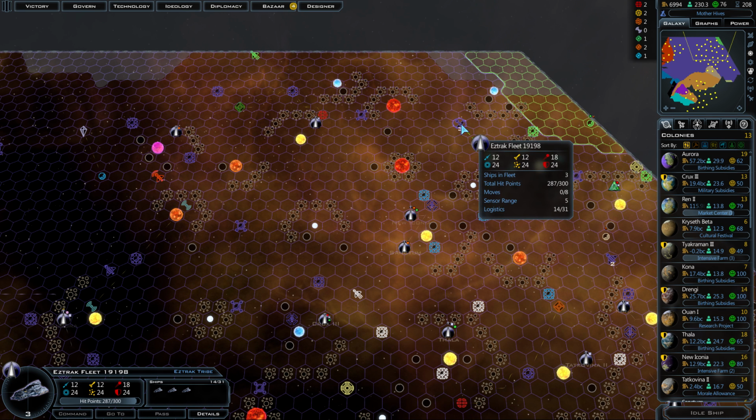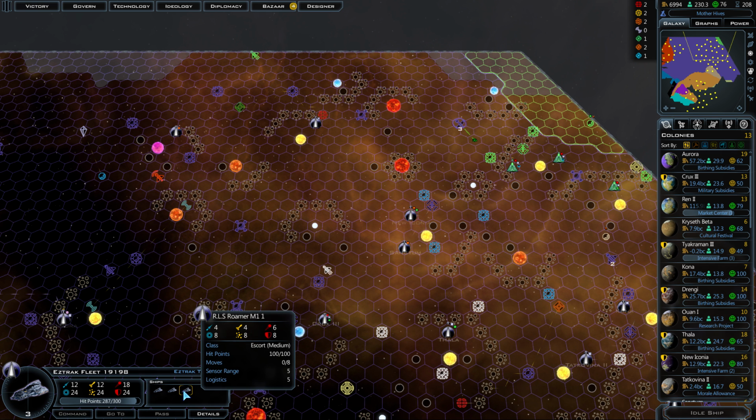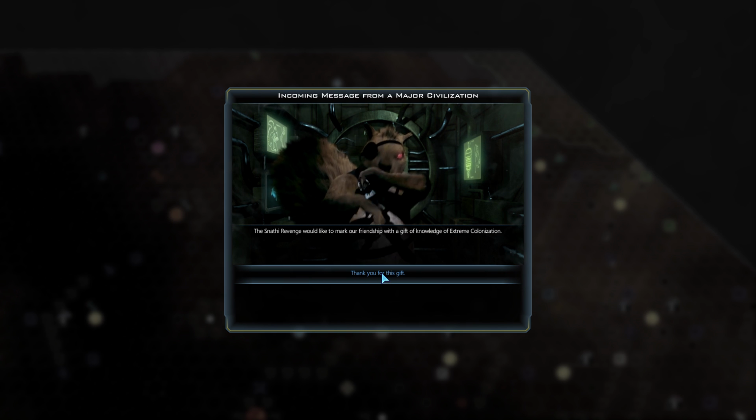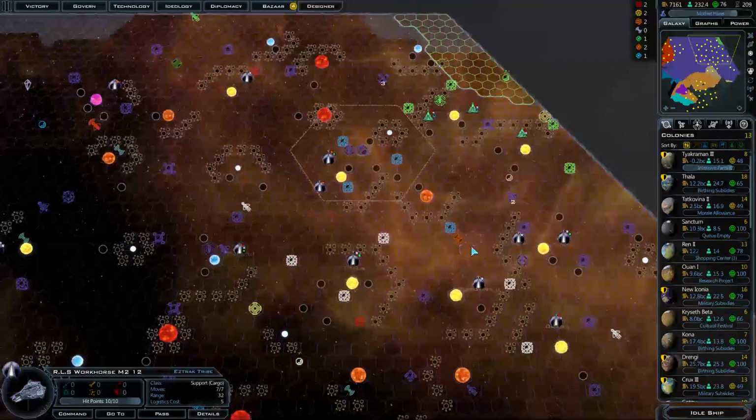I don't know if that damage... Well, it's all on a single ship, isn't it? Yep, it's all on a single ship. Never mind. I was hoping it would be spread a bit. And of course, races are continuing to give me gifts. They're going to change their tune really quickly, I'm going to say for sure.